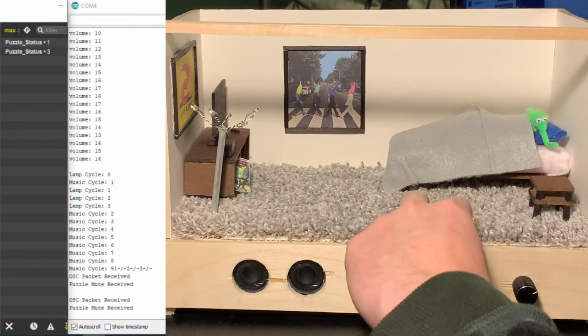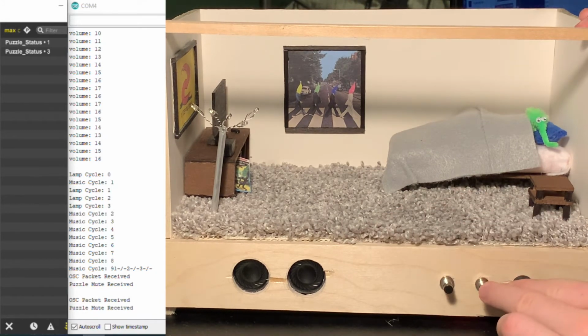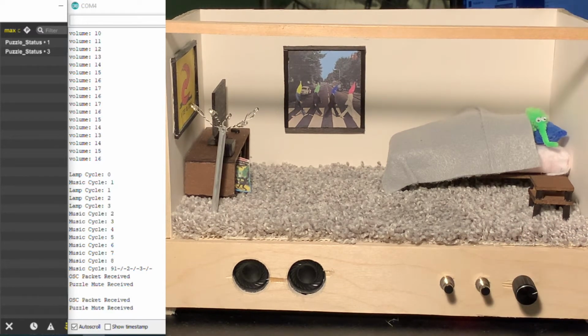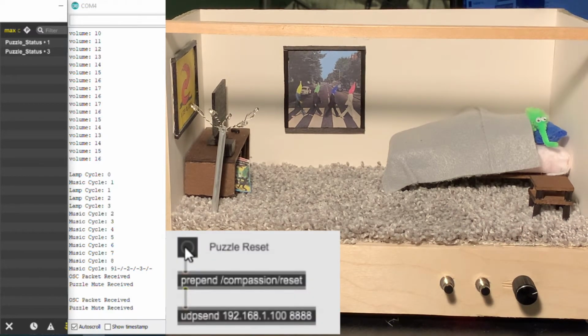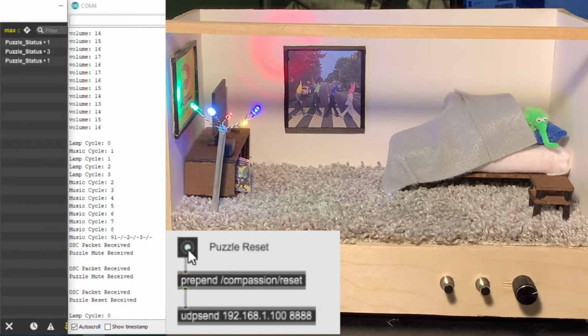Now, no commands or anything physical, hardware-wise, can be done to untrigger the puzzle. So that means it's in a locked state where we have to reset it through this part. We'll actually hit reset, and you can see the puzzle reset itself, and we're back to the 1 state, which means it's ready to be solved.